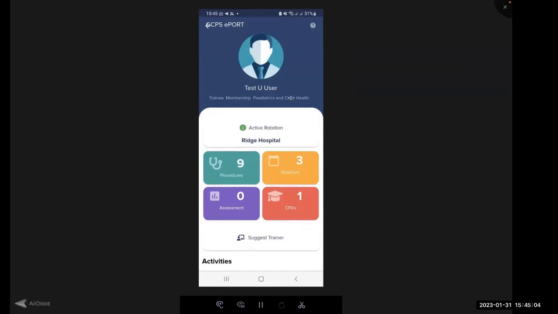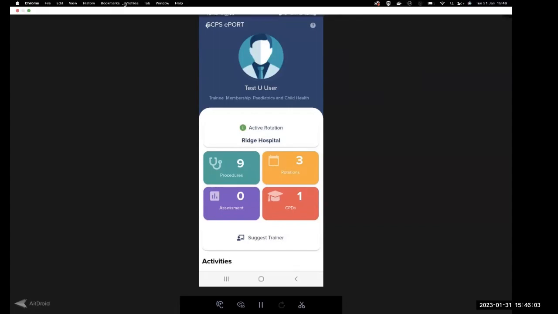So let me state that with the Eports, you will need your resident ID and the password. When you are entering the resident ID, you enter your full resident ID without the slash. You can also reset your password on the app. So if you've forgotten your password, you can as well reset the password.